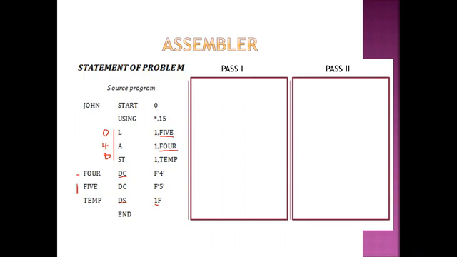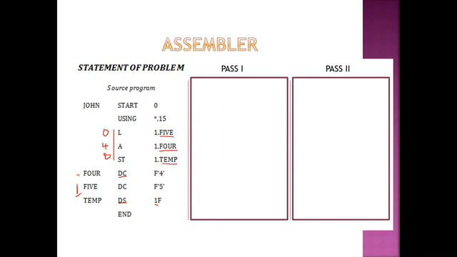Base register value, yes, USING will tell you what the current location is. If this program is loaded into the main memory, that location you can add to the base register. That is not a problem. At least you should know what this address is. If you know the relative address, you can add it with the base register. So we don't know the relative address as of now, right? So this is the problem. So how can we solve this problem?